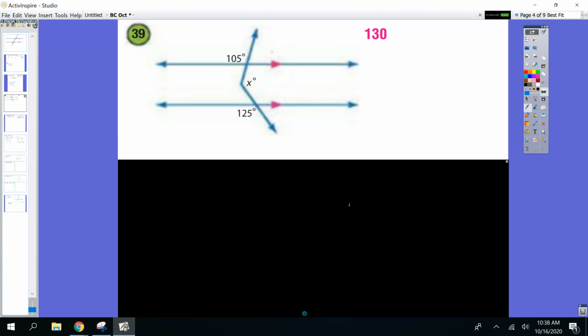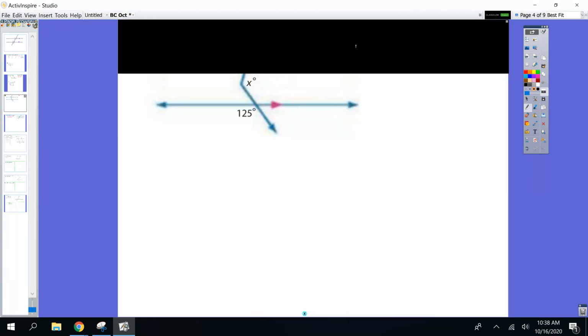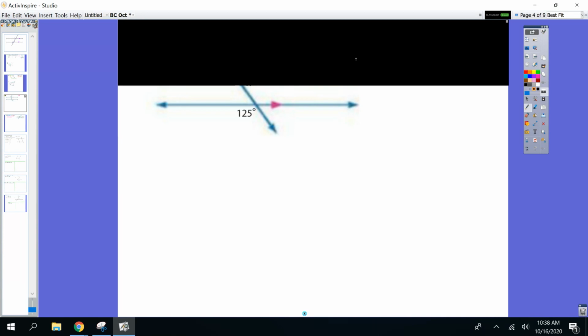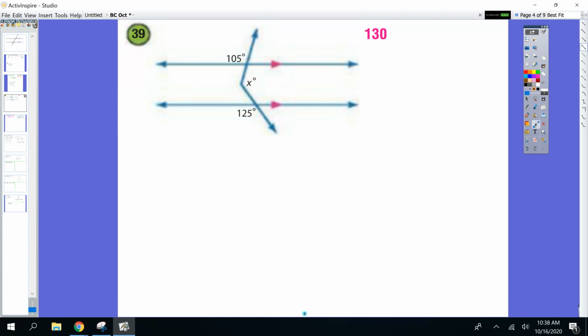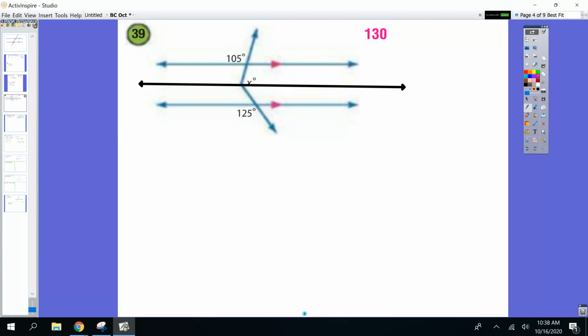everyone see my two parallel lines. Why is this part here not a transversal? It doesn't go through both of them. Same thing, right? That's not a transversal. Everyone agrees it's got to go through both. So you want to make an auxiliary line, and preferably that goes through the middle, and that's parallel to all of them.